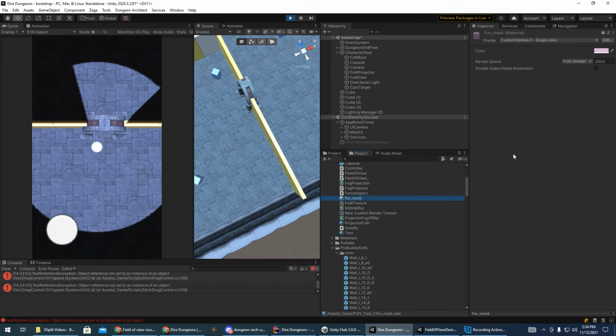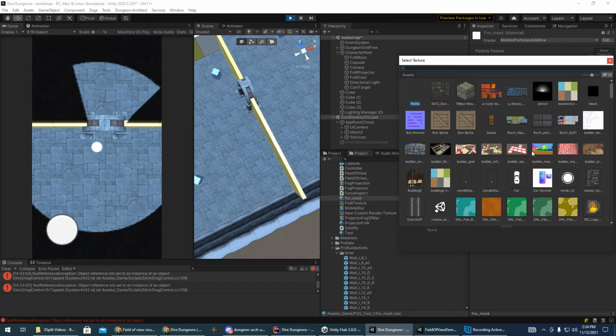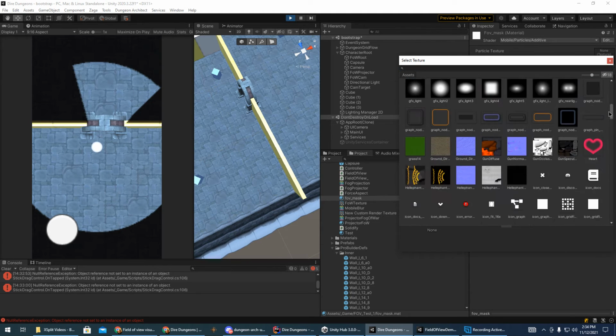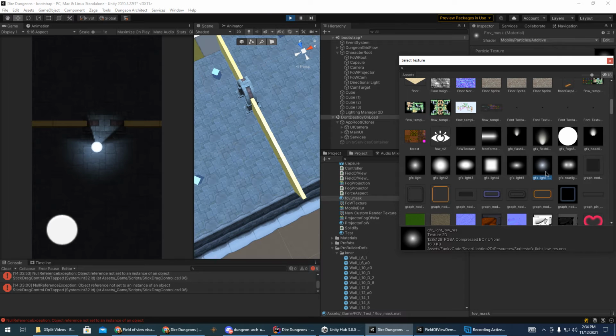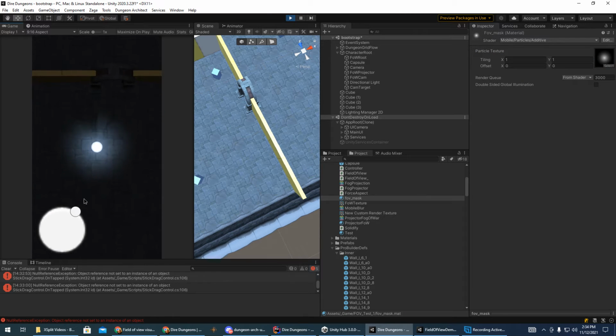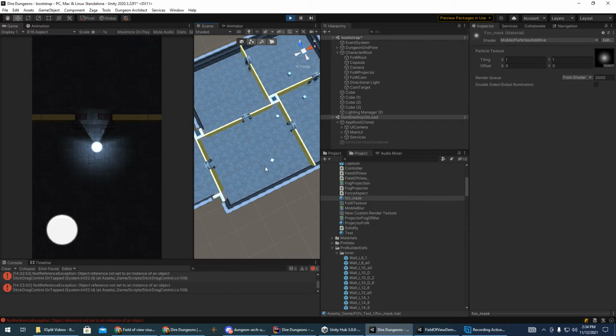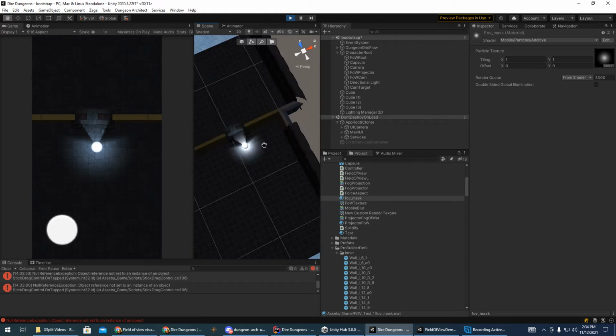That didn't really work out that well. If I change it to mobile particles, additive, and then I could add... I also purchased this lighting pack, but it's 2D and it doesn't really work with what I'm doing, so I can't use it. So I thought this would be cool at first, but then I realized that it's applying it to the actual mesh and not masking like the total. So it doesn't really work the way I was hoping.